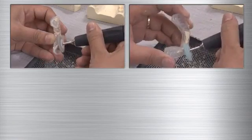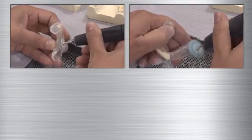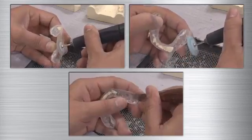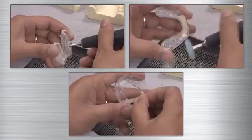Use the same steps of refining with the brown Lisco and finishing with the blue Lisco disc on the opposing tray. Remove the inner spacer and any broken teeth from the model with a knife.